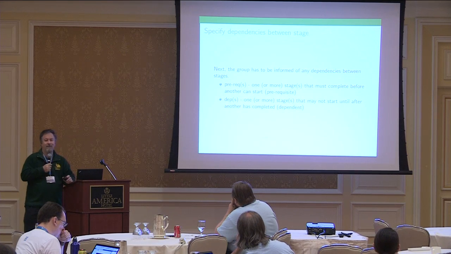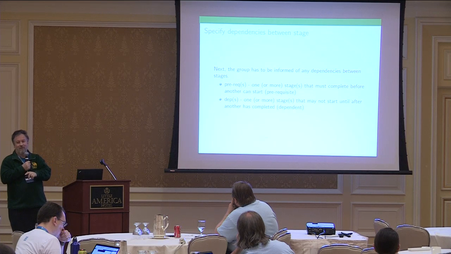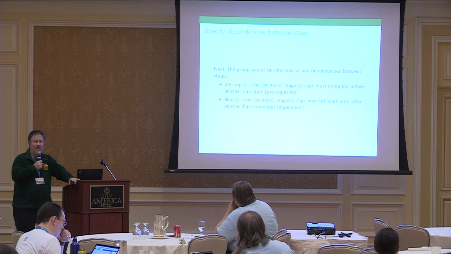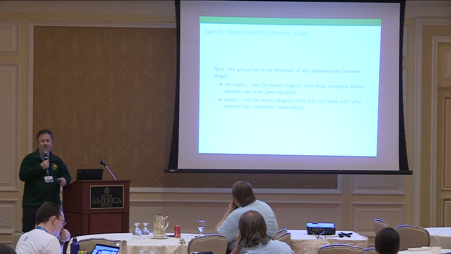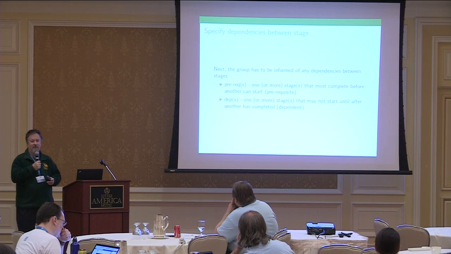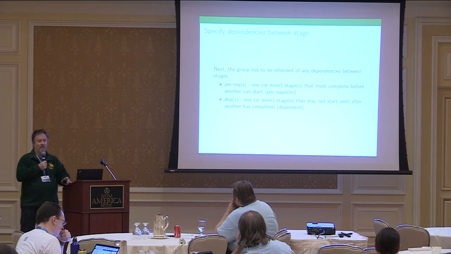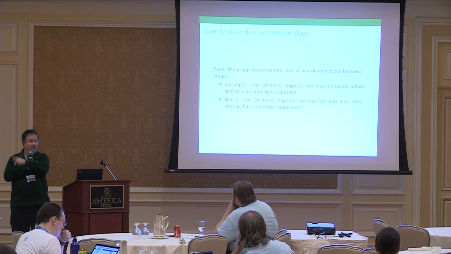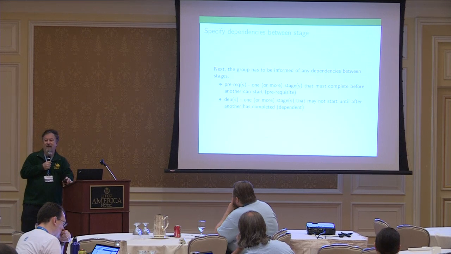Dependencies, we've got prerequisites, dependents. Those are two sides of an arrow. A prerequisite has to run first, the dependent has to run later. Often you'll have a few stages that are building files that get used by a whole bunch of others. So preparation things, a whole bunch of processing things. Maybe you'll have a group of report steps afterwards.